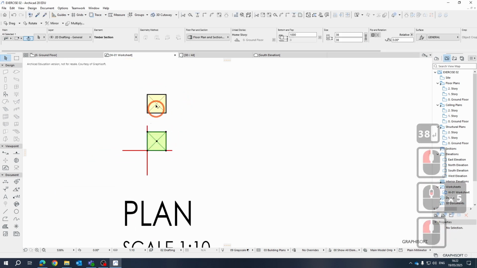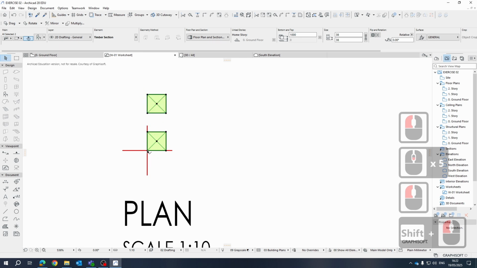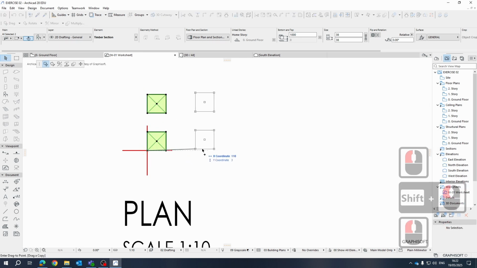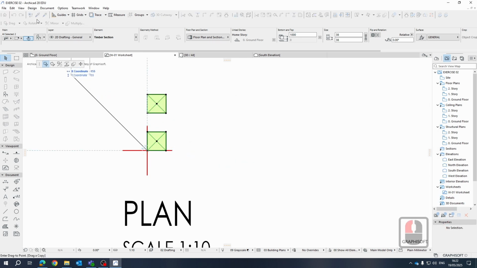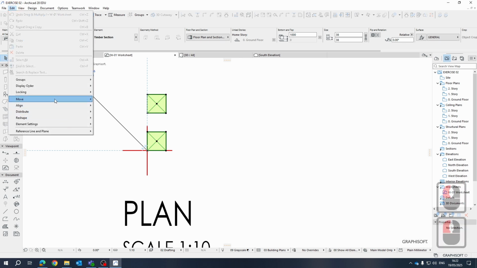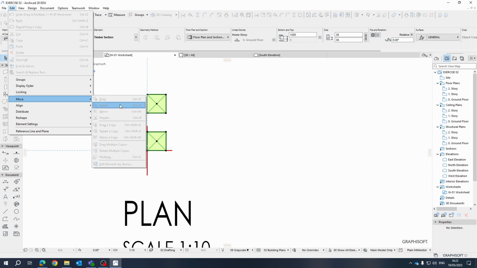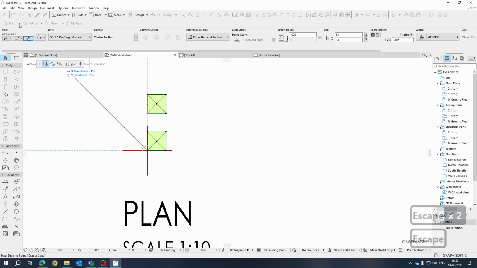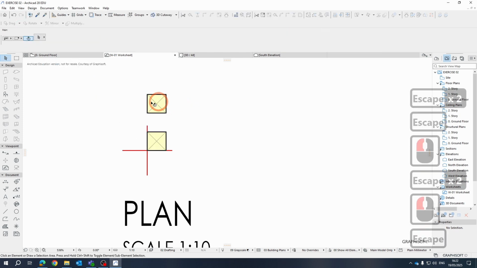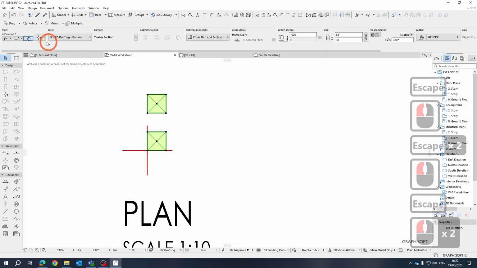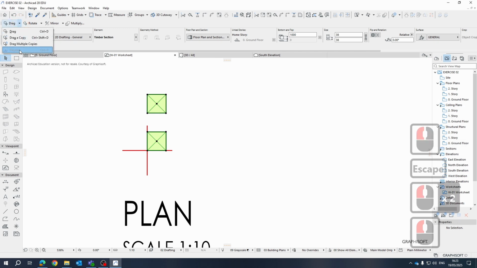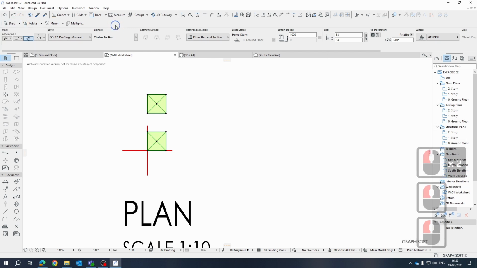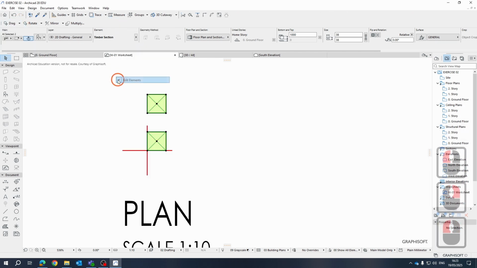Now I can select both of these, so Shift, I'm going to select just this point over here, Control, so we're duplicating it. Okay, so if you also go to Edit and you go to Move or Distribute, you can see it gives you these options. Here are the shortcuts as well. So you get more options here, by the way, if you go to Move, Align. Okay, so you are limited sometimes. So if you just select these objects again, if you hold down this drag arrow, you get different options here as well. Okay, so just remember, that's the edit menu.